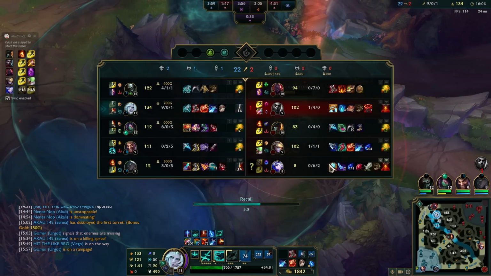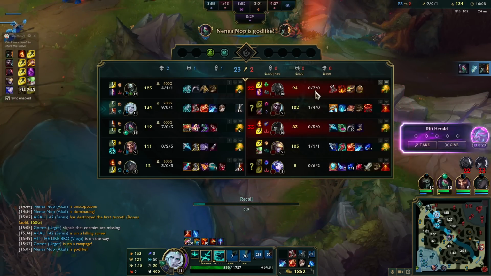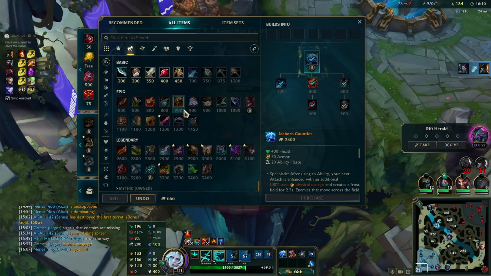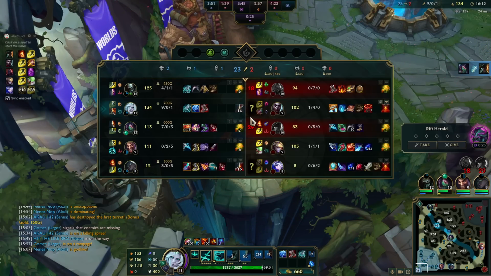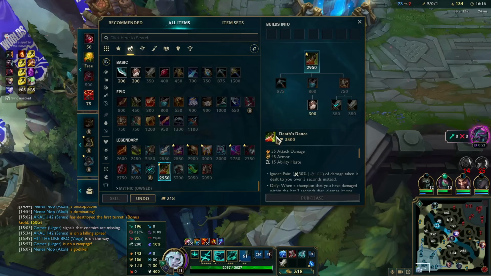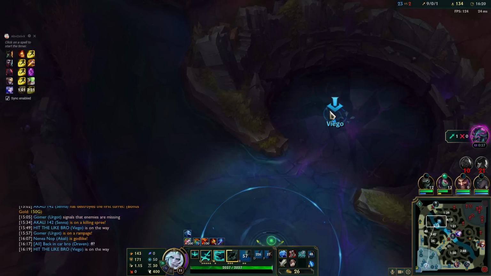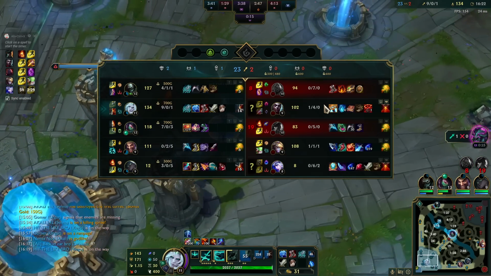Face it away. I'm flashing for 0-7 Sion, maybe not the smartest, but whatever. Let's get the Death Dance now. This Death Dance is very nice here. I should be running towards the Herald right now. Let's go, Herald.